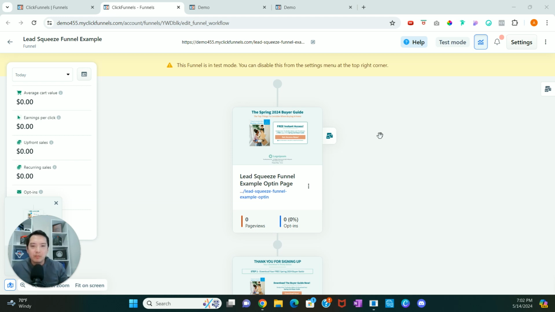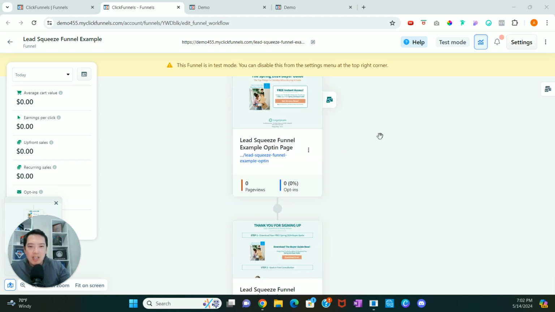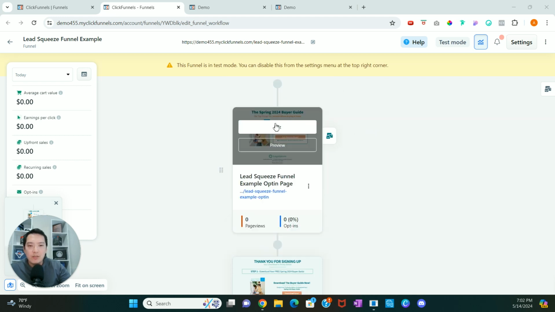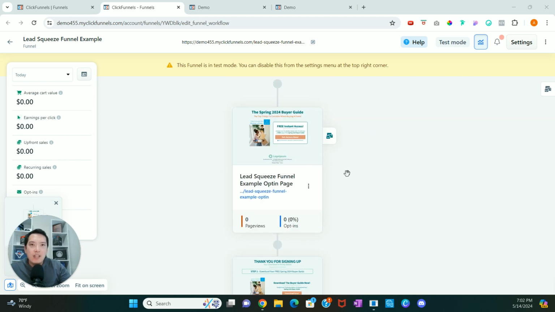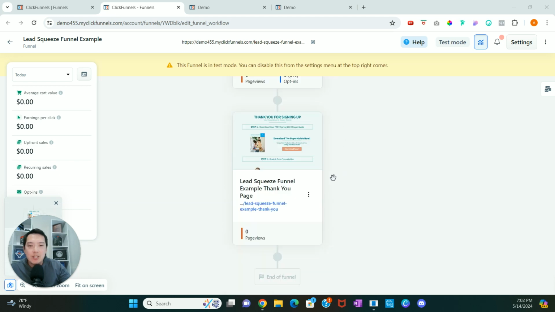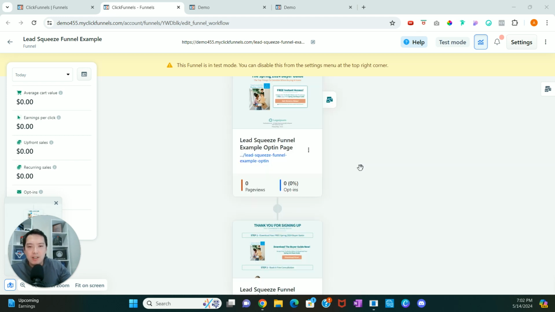So I'm in my ClickFunnels account right now, and as you can see, it's only 2 steps. So it's not very complex, it's very simple, and especially it's very easy to use. And so this first page, this is to opt in to whatever guide or ebook or checklist you're giving out. And then the second page down here below, this is the thank you page. So this is where you actually give what you promised them, and then they could download it and view it. So not very complex, like I mentioned.